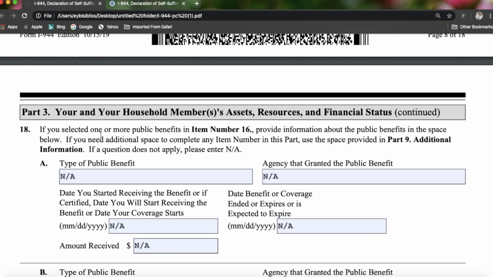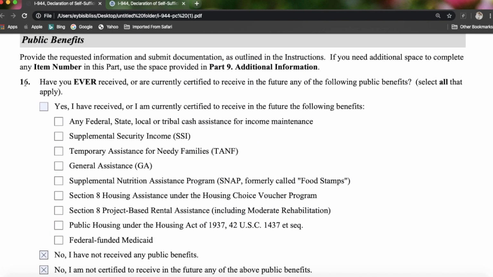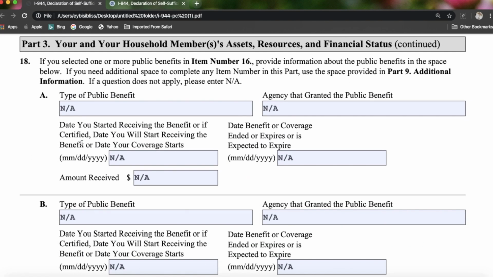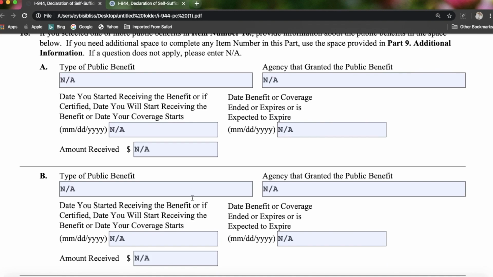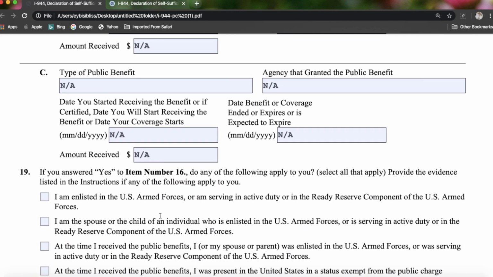If you need additional space to complete any item number in this part, use the space provided in Part 9, additional information. Again, Part 9 is the last page of this form. If a question doesn't apply, please enter NA. Since I don't have anything in question number 16, I just have to type NA in this part from letter A to C.